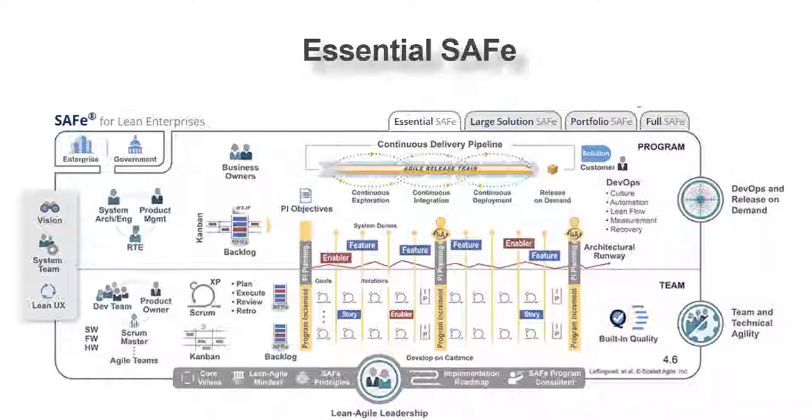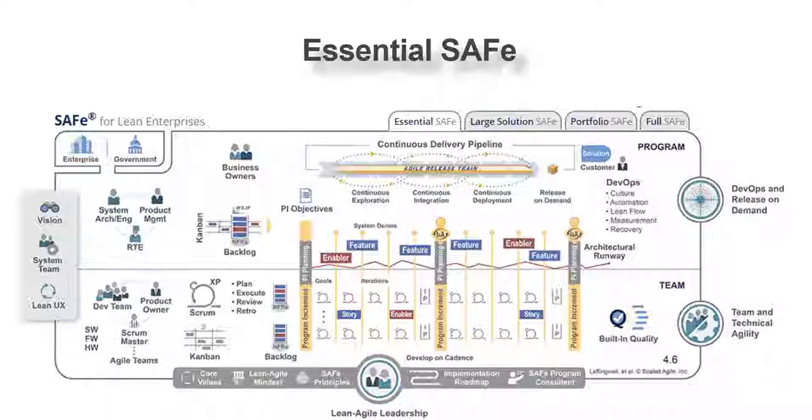You already have those teams working. All it is saying is we will have all of these teams working together as one big team. This team will be monitored by these three roles: the release train engineer, a person who will look after the whole train; the product management, who will provide the features or the requirements to the product owners; and the system architect, who would define a common architecture.